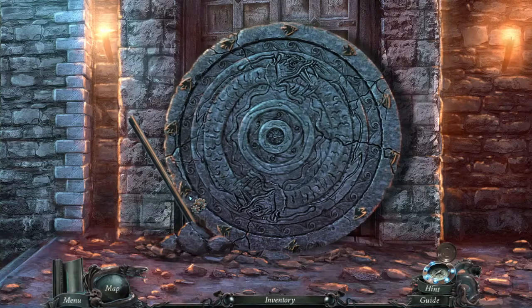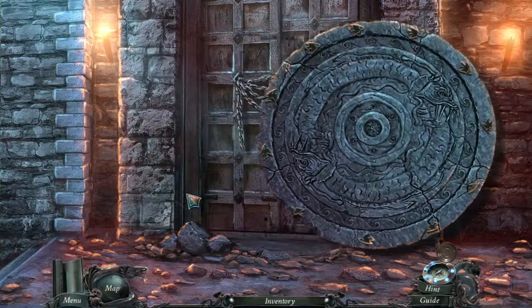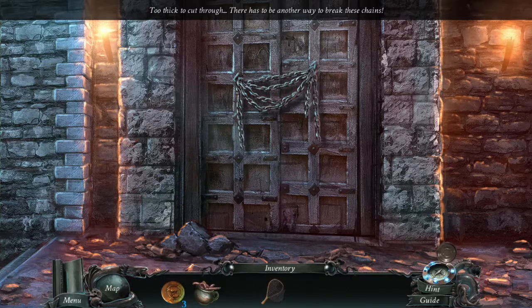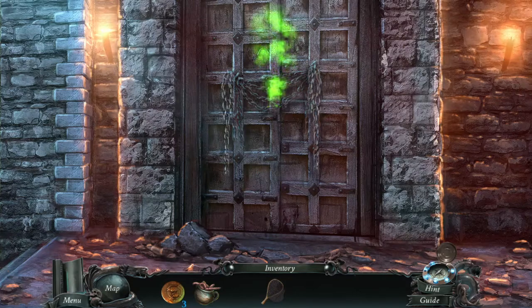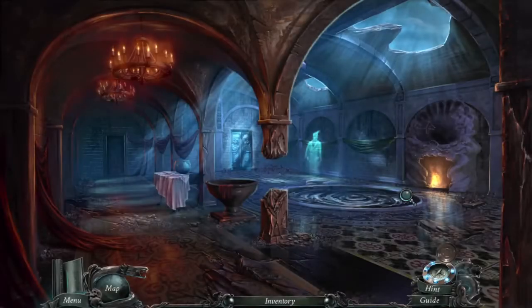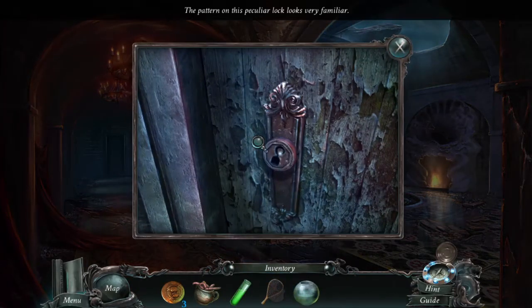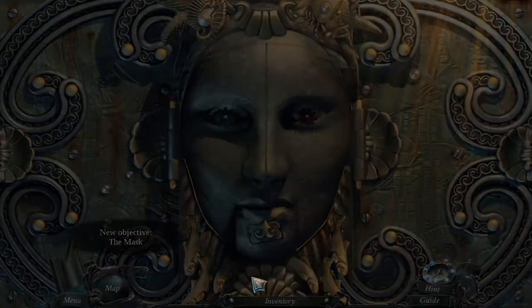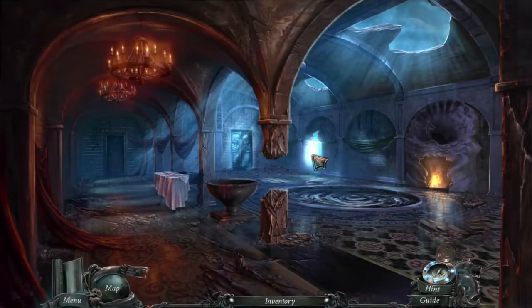Push. Let's do it. Yay! It's too thick to cut through. There has to be another way to do these chains. Like some acid? Alrighty-o. Hey, the pattern of this peculiar lock looks very familiar. It's a mask. Hey, there's a ghost here. I didn't realize there was a ghost right there. Hello, buddy. Where are you going?